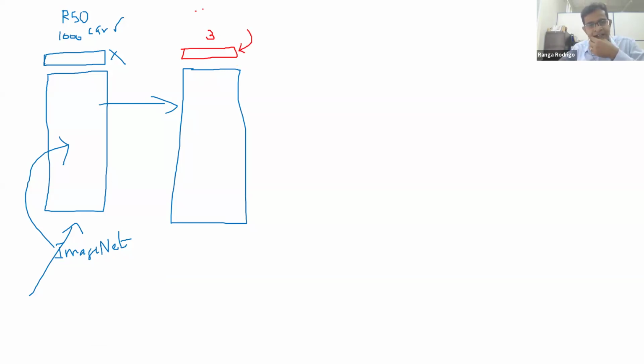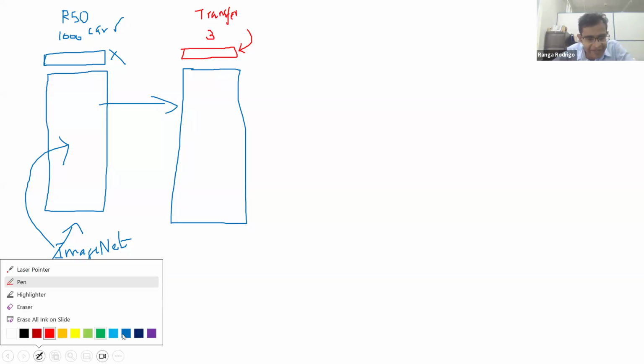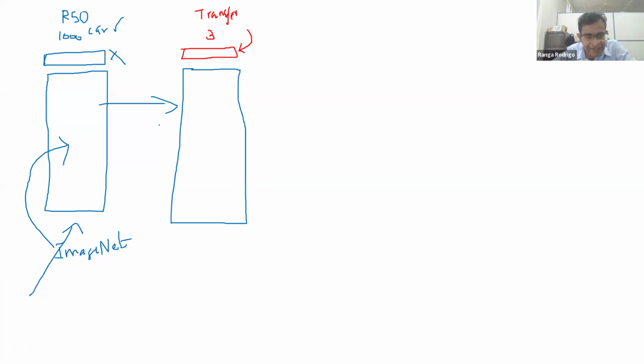This is usually called transfer learning. And then there is another method to do that. You take the full thing, and this part is called frozen. They usually draw a snowflake to show that it's frozen.